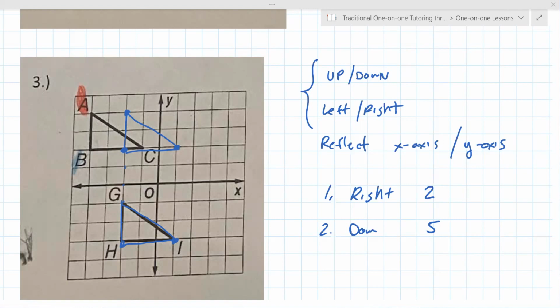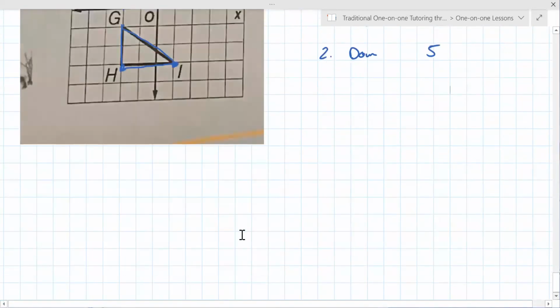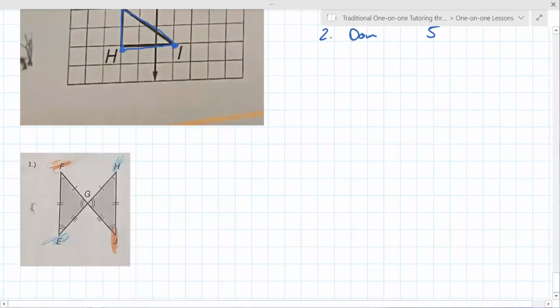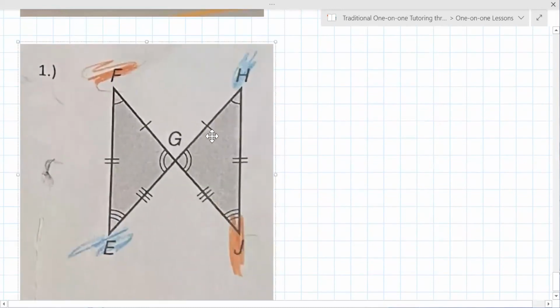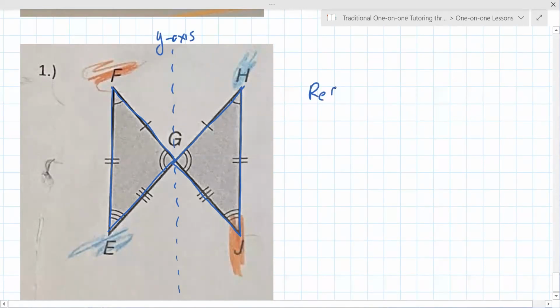So let me just briefly grab this last one here. We didn't do this one, so if you want to go back and do it later with the congruence statement, you can. But we're going to look at the reflection here. So let me snip it in. All right, this triangle on the left becomes this triangle on the right. Do you notice a symmetry here? Yeah, I do. So this is the y-axis. So this is a reflection over the y-axis.